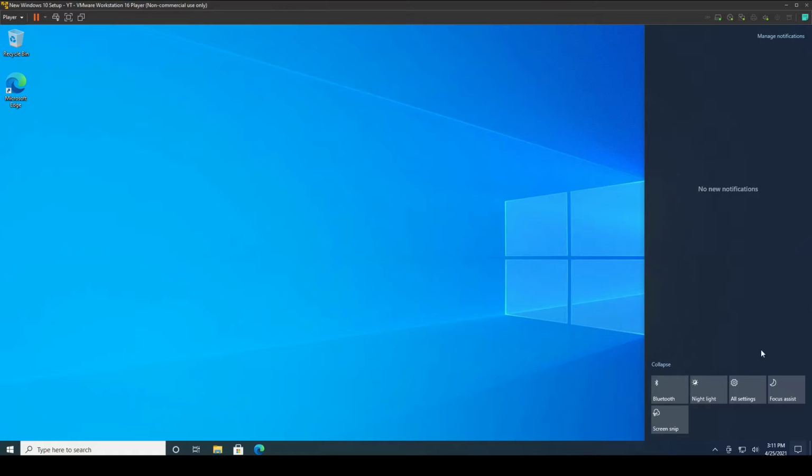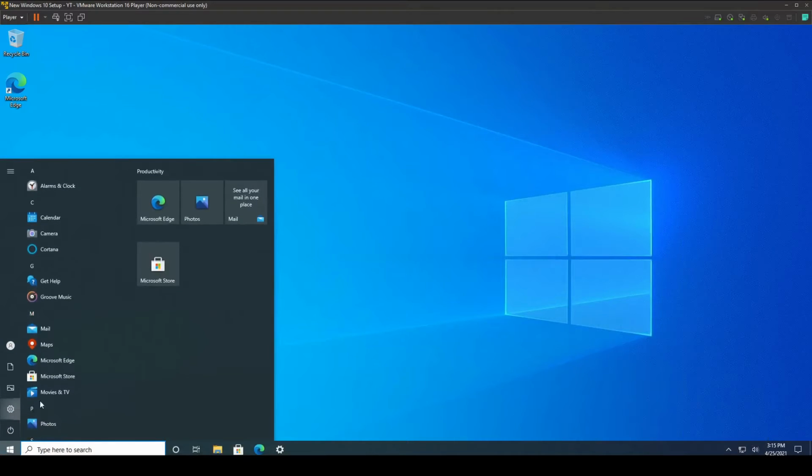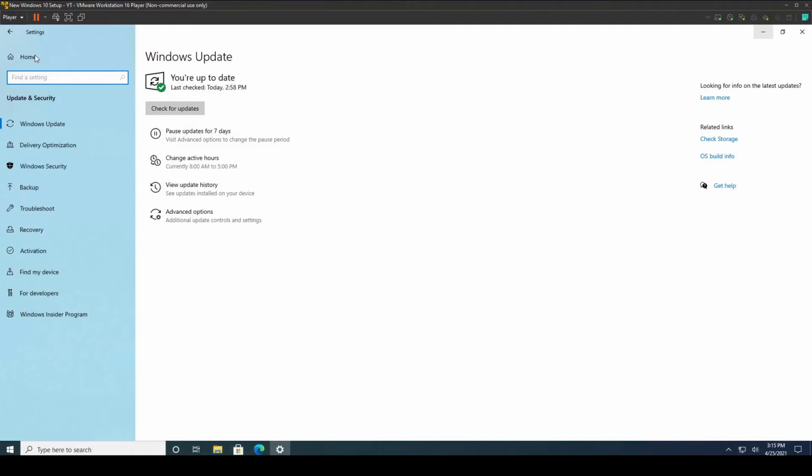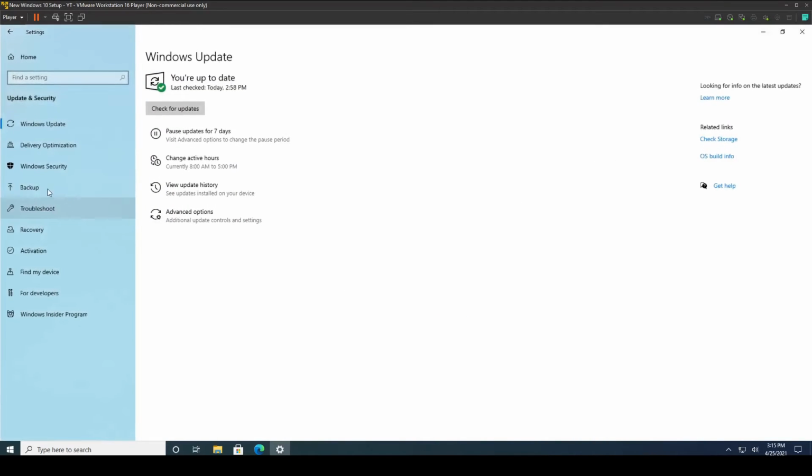Since I'm using a virtual machine, it's not here, but on the latest version of Windows 10, there's normally a scroll bar where you can control your brightness. So, after all that, you can move on to the next step. Alright, so just as a few more bonus tips, if you want, you can go into settings, and then go into update and security, and then once you're in here, you can go into advanced options.